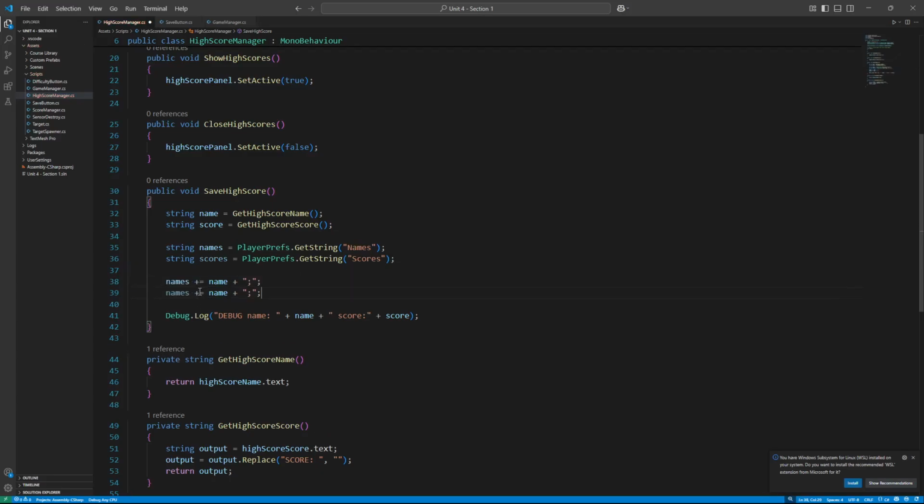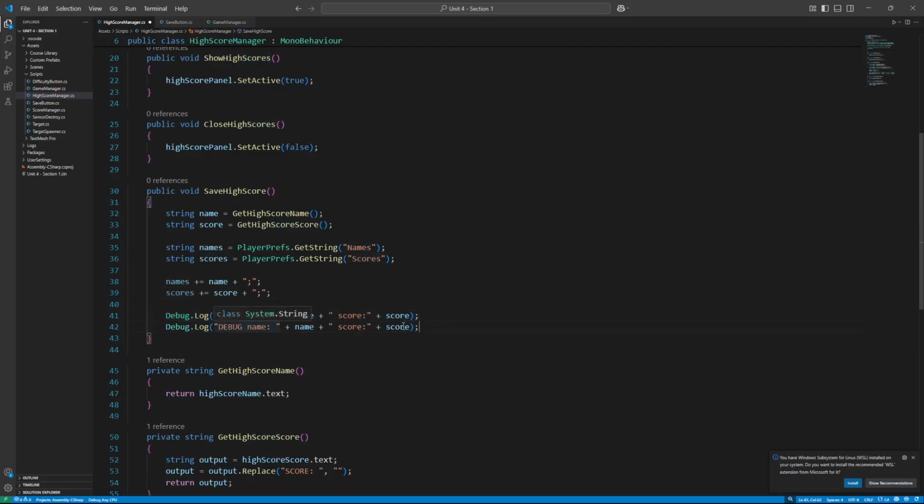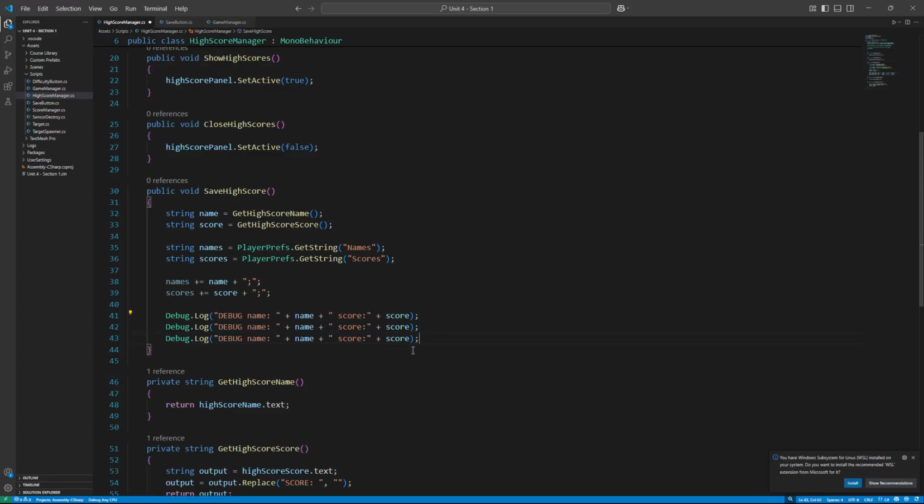So same thing with scores. So score here, scores. Tapos we'll just debug that for now, no? We'll debug that for now and see if it saves. So debug names. This one is scores. So names, scores. We'll remove this.